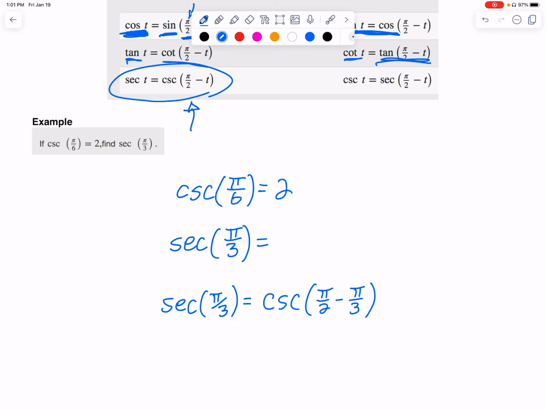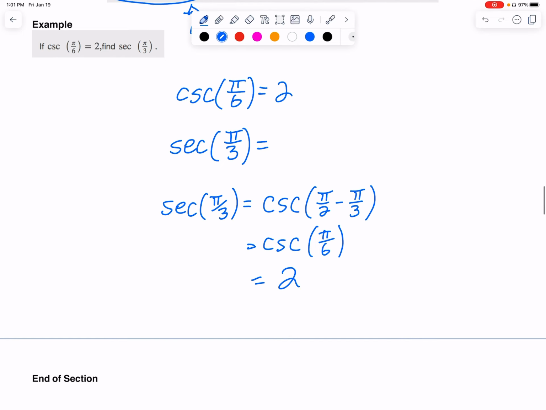It's just following the formula up here. Well, the reason we knew this was going to work out is pi over 2 minus pi over 3 is pi over 6. Right? We know that pi over 6, because of what we did just above, pi over 6 and pi over 3 make 90. So if I subtract it from pi over 2, I'm going to get the other one. Well, I have the answer for that. The answer is 2. Pretty straightforward. You just have to use the definitions that are given.